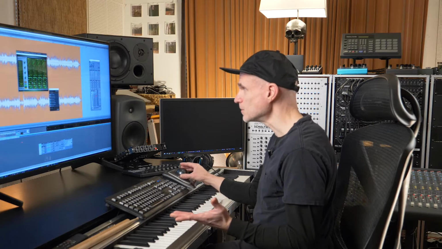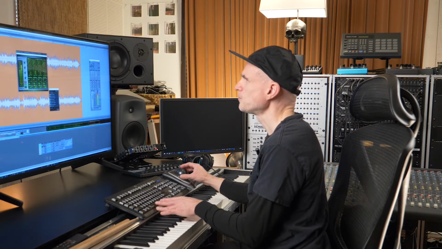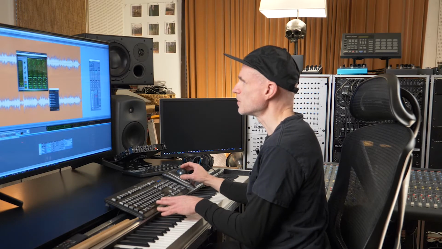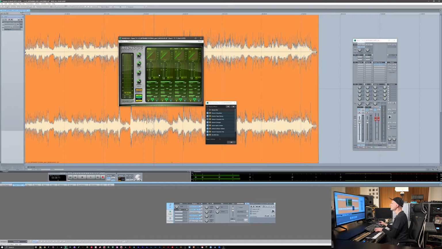But the thing you wouldn't want to do is just click the preset and be done with it, unless it just sounds good that way. Then there's nothing wrong with doing it. And you can see it definitely does not sound good with the preset. So we pull our threshold all the way back down like this. And with this, we'll put our ceiling to 0.6, something like that. And let's listen now.